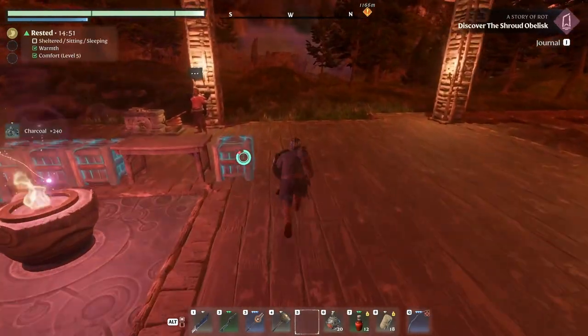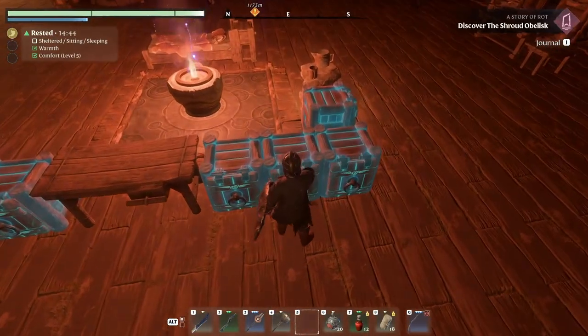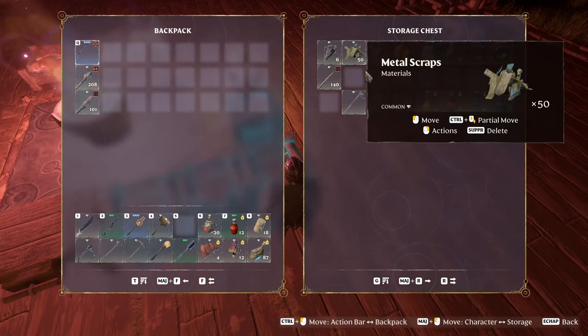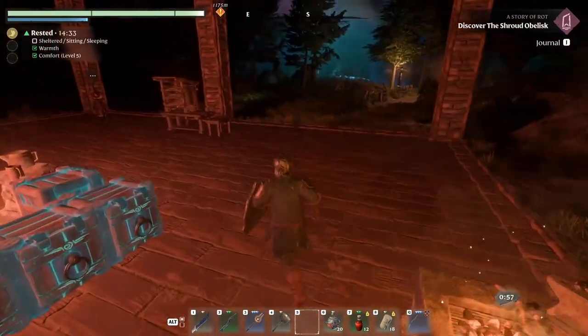Let's put it in here. We're gonna need more plates. That's for sure. Okay. Give me some of that tasty scrap, mister. 45 for now. Let's call it that because I want to make at some point some scrap arrows as well.